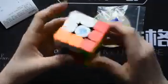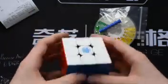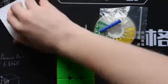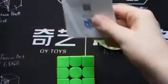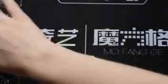Seriously, I can't tell you how much I love this cube. It's amazing. This is like the best cube on the market for me. Well, maybe the XS might be better, I don't know. So yeah, definitely recommend this cube by miles over any other cube. Maybe the Volt series and stuff like that, they're really good as well, I think. I don't have one, so don't take my word for it. Yep, really cool.